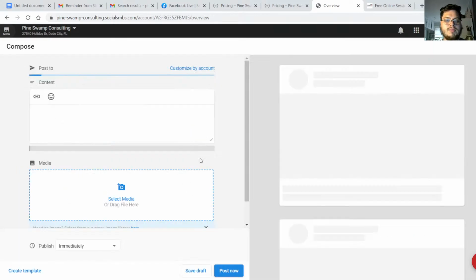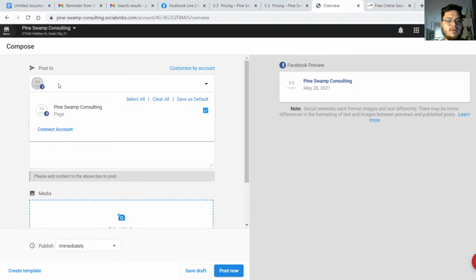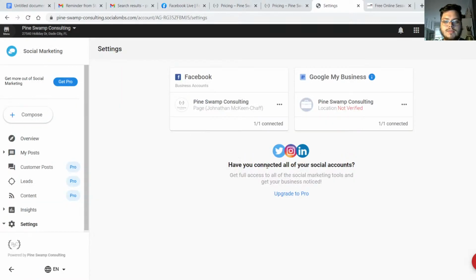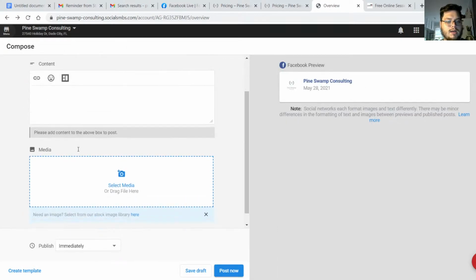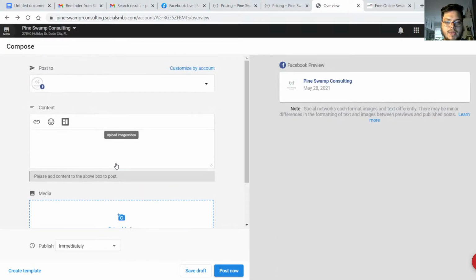And I can compose a post. So I can have it sent to my page. I can also connect other accounts. So you can upgrade to Pro, but I'm not going to do that at this very moment. So I'm going to compose, and I can upload my media here and publish everything from here, and you can send to multiple accounts, and then you can also customize by account.